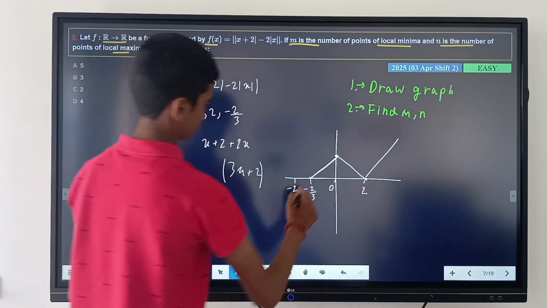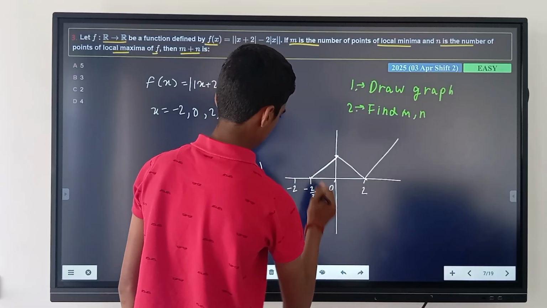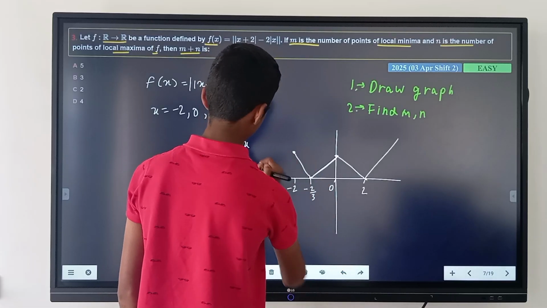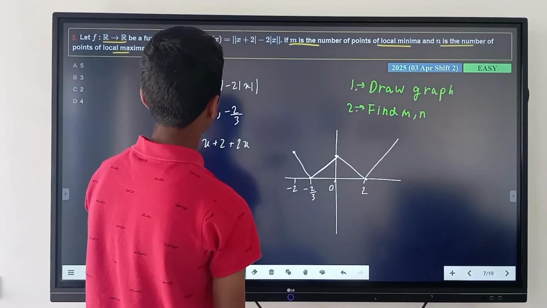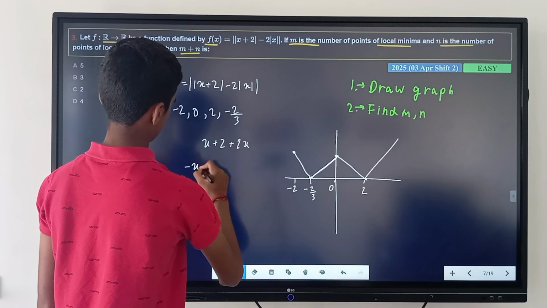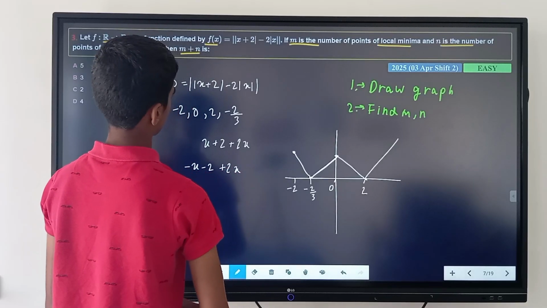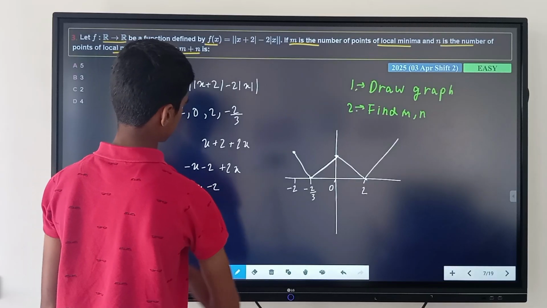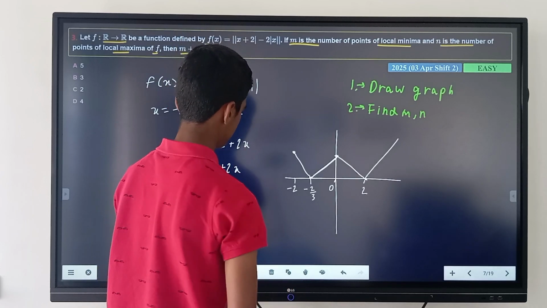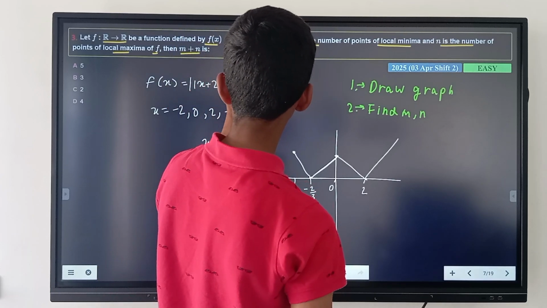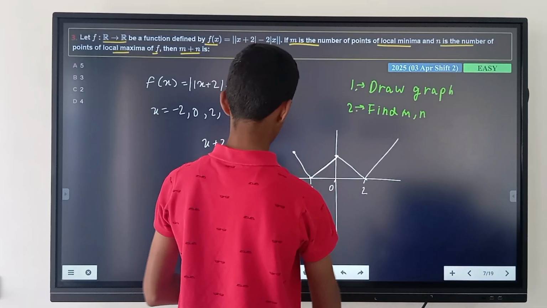So here we have one change, so the graph which was going like this will go instead like this, and will stop at minus 2. And when x is less than minus 2, both of these two will open with negative. So we will get minus x minus 2 plus 2x, which will be x minus 2. X is less than minus 2, so this will open with negative, 2 minus x. And when we put minus 2, we will get the point as, please wait a minute.